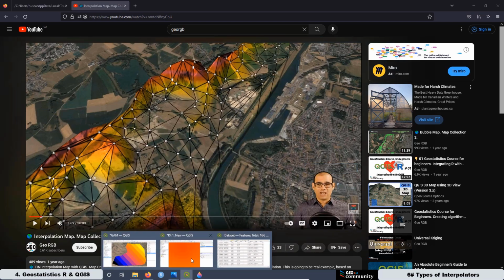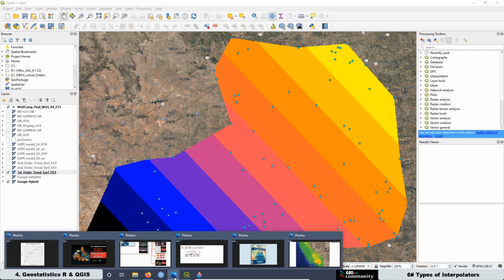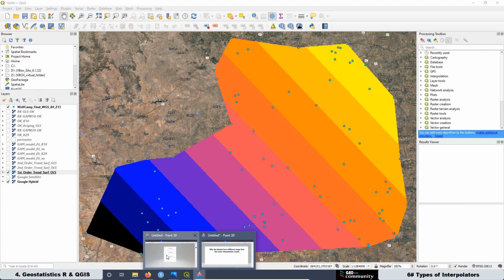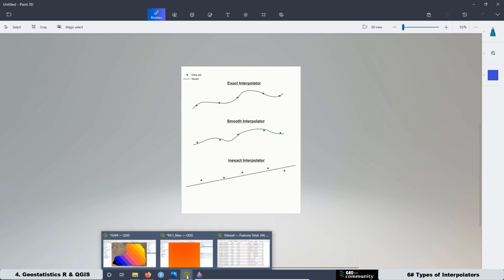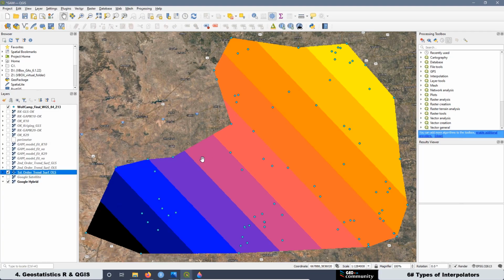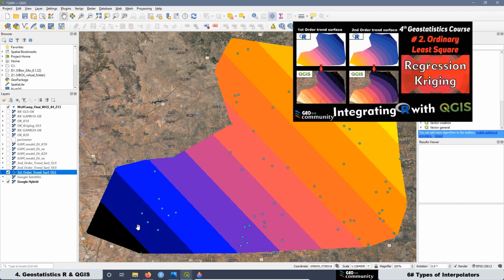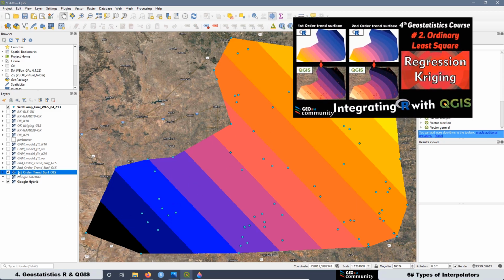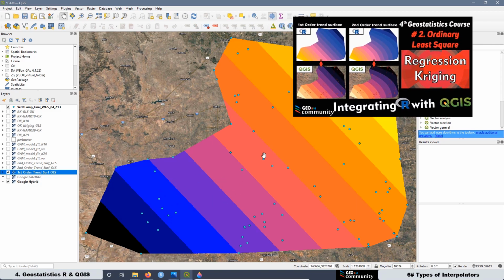Now I would like to show you another example, but in this case it is going to be based on an inexact interpolator, okay? Let me show you over here. This one is the case based in 2D, but now we are going to see the case based in 3D. Remember, for the Wolfcamp aquifer data set, we predicted a different type of trend surface. And in this case, what we can see over here is the first order trend surface associated with ordinary least squares.